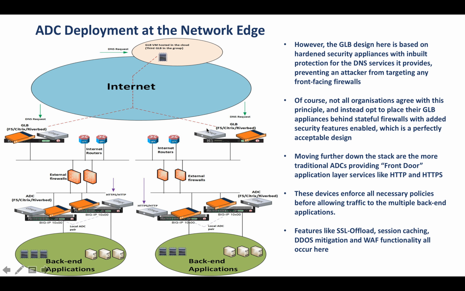So we've talked about having a GLB device in one data center, another in another data center, and one in the cloud. This is just one design option. Another design option is to have your GLBs completely off premises. It is absolutely acceptable. There's no right or wrong answer. I promise you that.